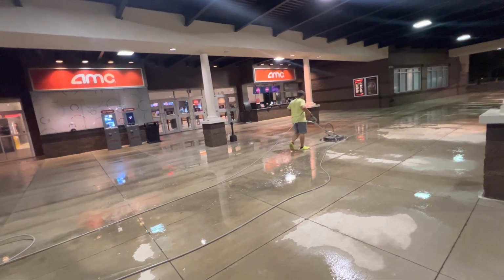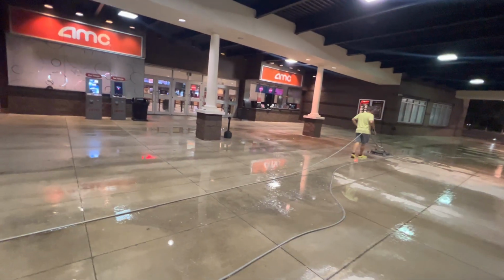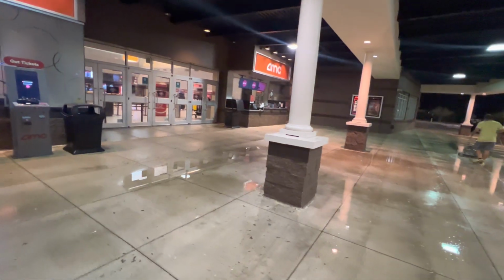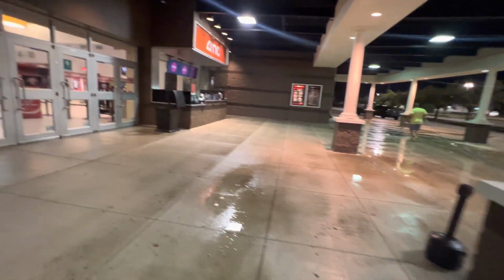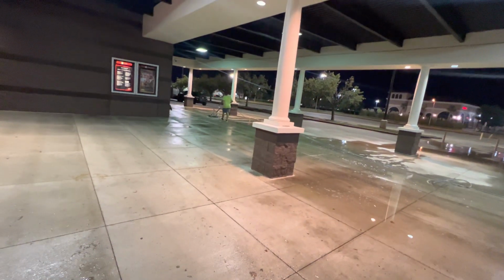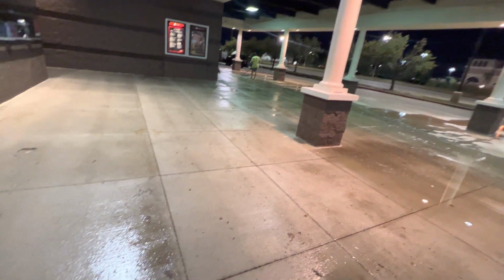Now, for the big myth, like I said earlier, I have been pressure washing this for about 22 years now, and a lot of people think that pressure washing ruins concrete. Like I said, I've washed this hundreds and hundreds of times. Other than some normal wear and tear, the surface cleaners that we use and the pressure that we use does not hurt this. And this has been done once a month, sometimes twice a month for the last 22 years. And we don't have much exposed aggregate at all. You can see there, it does not hurt the concrete.